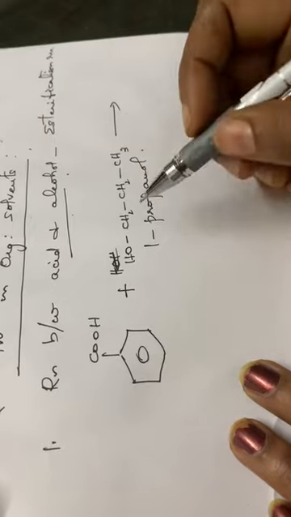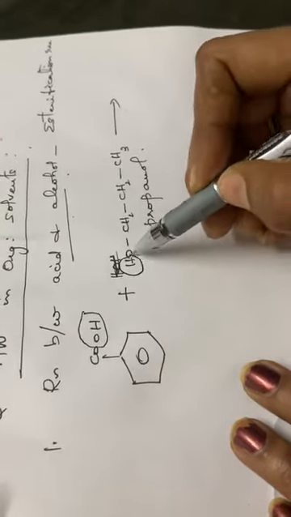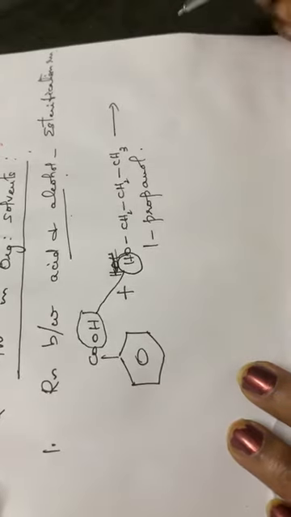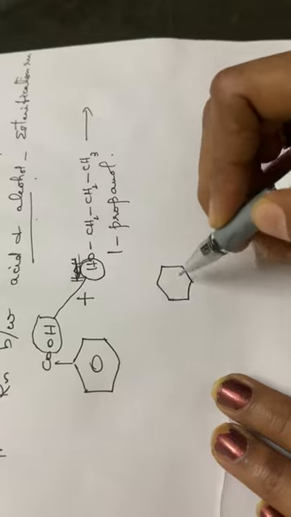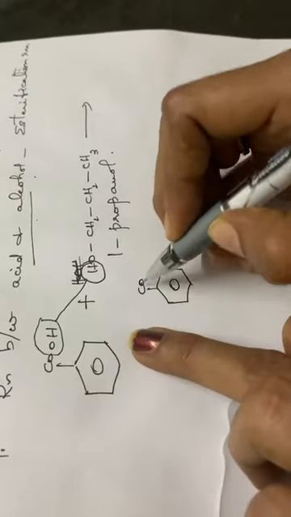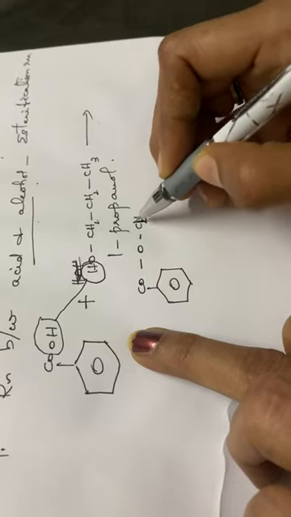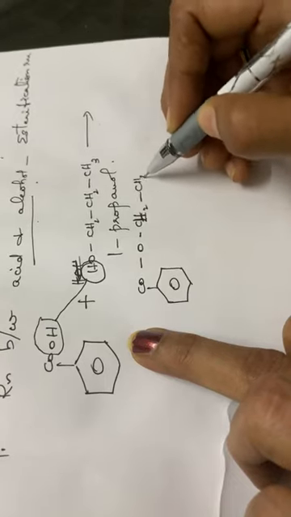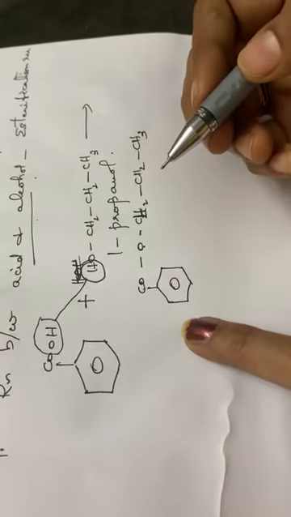This is benzoic acid. So here, the OH from this benzoic acid and hydrogen from this alcohol will be removed as water, and the remaining will be an ester. So the product will be like this, C6H5 then CO, then O, then CH2, CH3. Okay, so this is an ester. COO group is coming here. So this is an ester.